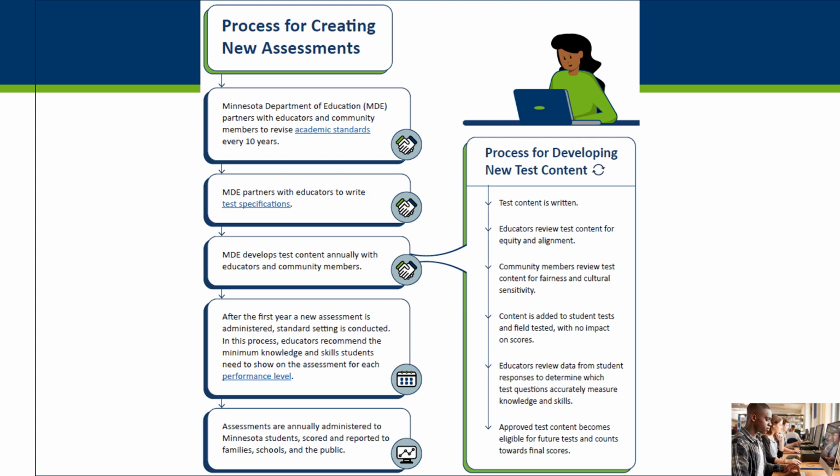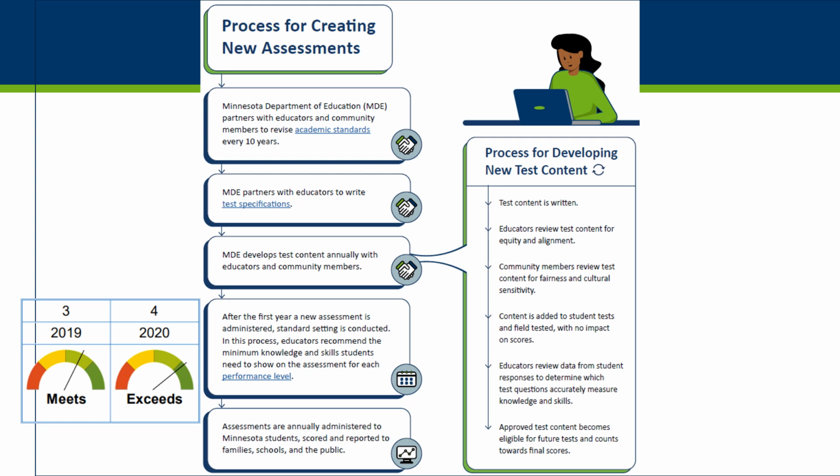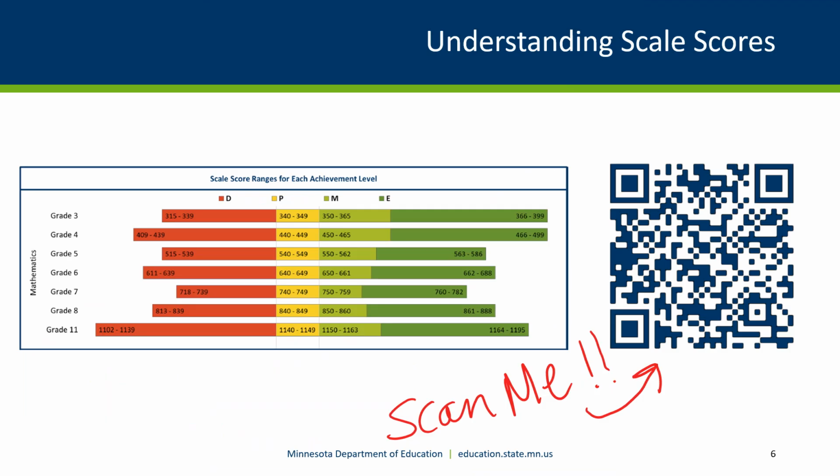Achievement level score ranges are only determined in the first year of an MCA or alternate MCA. And that is going to be then aligned to the newly adapted standards in a process called standard setting. The scores determined that year are used for every year beyond that on the MCA or alternate MCA until new standards are implemented. For detailed information about scale score ranges that you can share with your administration, please scan the QR code here. Also, a document is included in the module resources on Canvas.